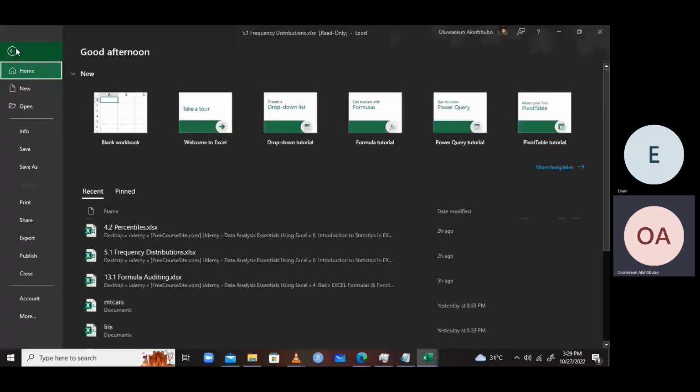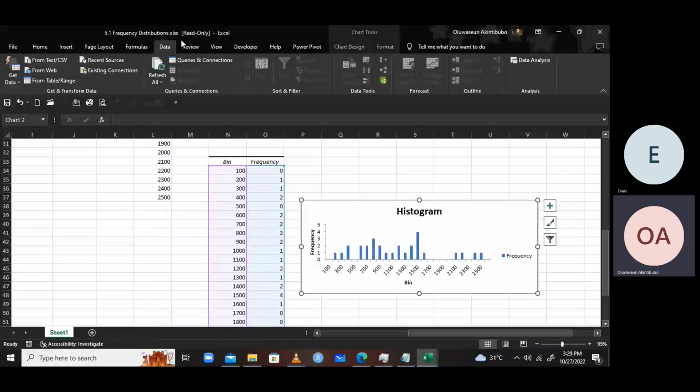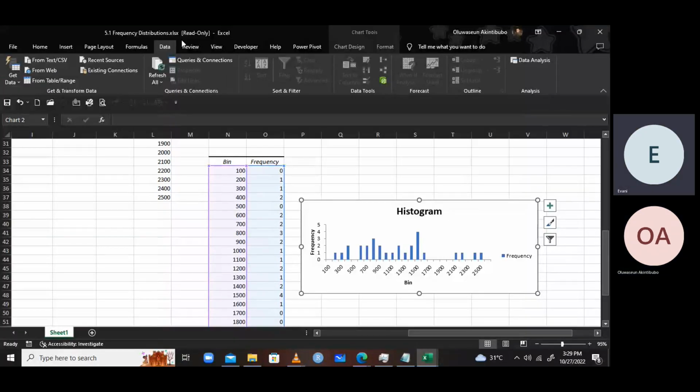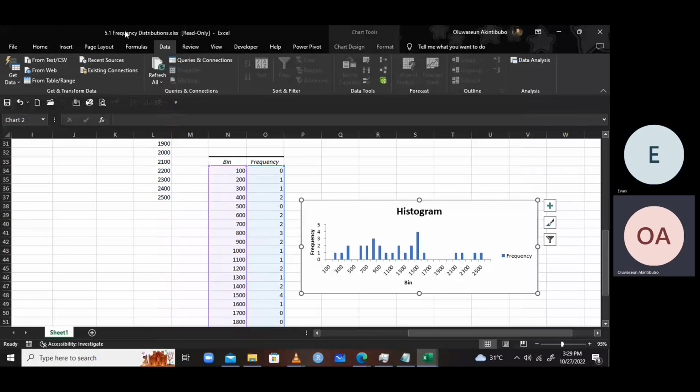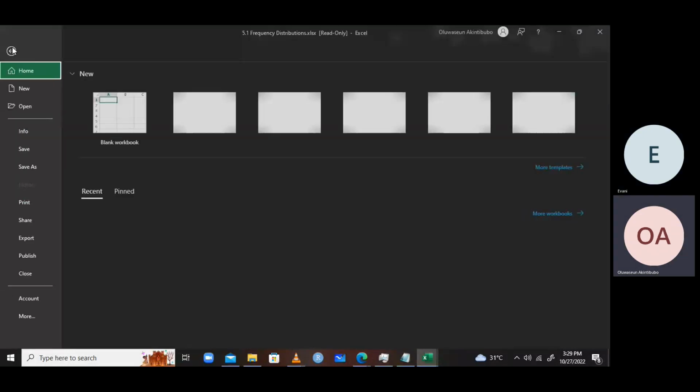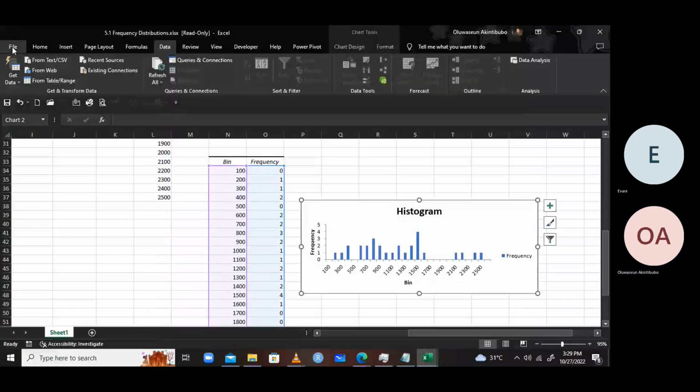You have to activate it. You are using a Mac, Abi, but the HP is working now. Okay, now click on File. Let me show you how to activate it.